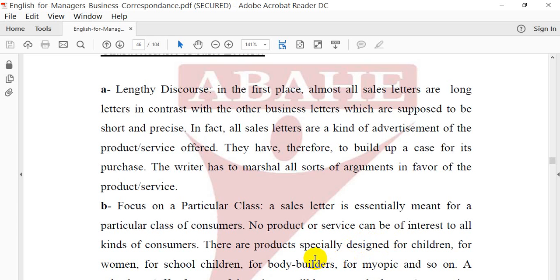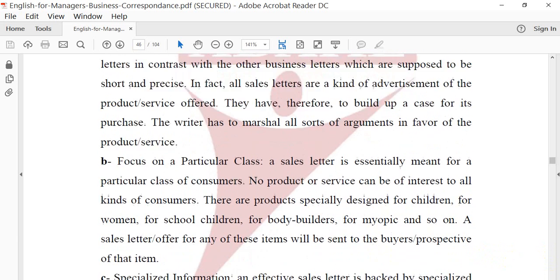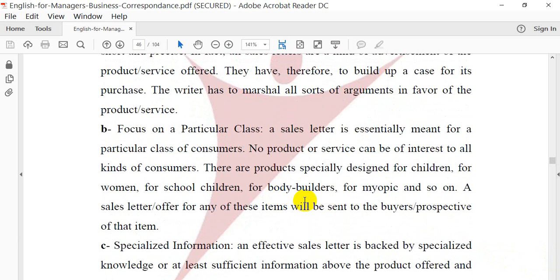So you have to know the target that you are going to write for. If they are women, you have to write your sales letter and concentrate only on how to persuade or convince women. If you are writing about a product only for children, you have to write for the mentality of children, from the point of view of children. What do they like? If you write it for old people, you have to ask what they like, how to persuade them, how to convince old people, how to tell them that it's suitable for old people, or suitable for women, or suitable for children. So you have to focus on a particular class. Who is your target?